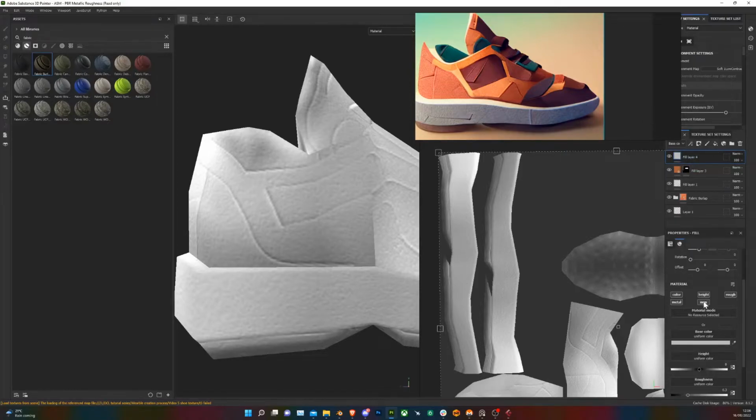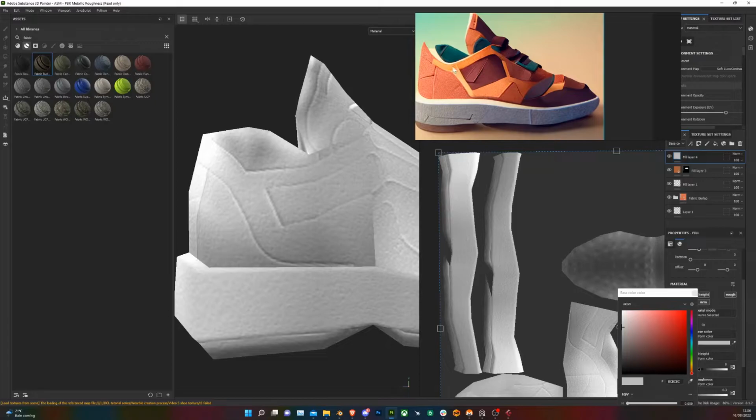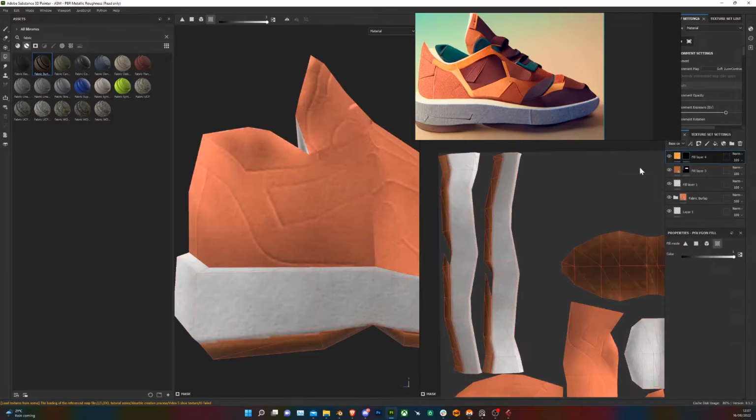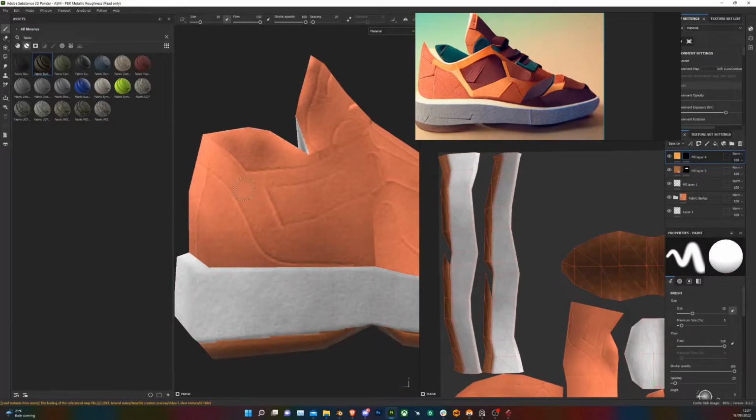So add this kind of yellowy brown colour in. And start masking that out. So add a black mask. And then when you've got the mask selected, you can use a brush to adjust the mask.